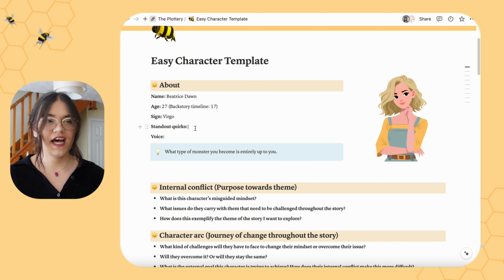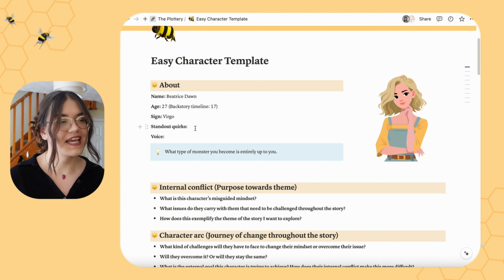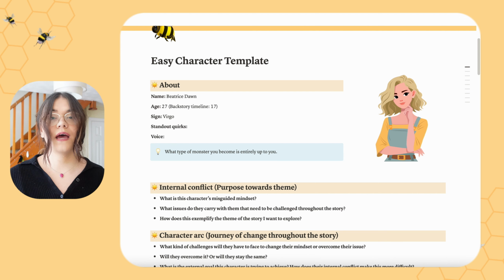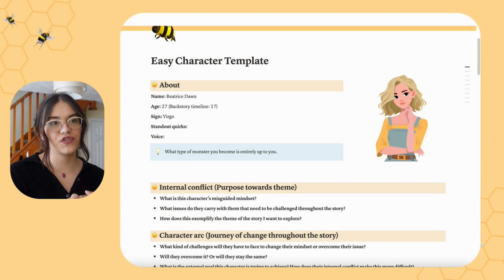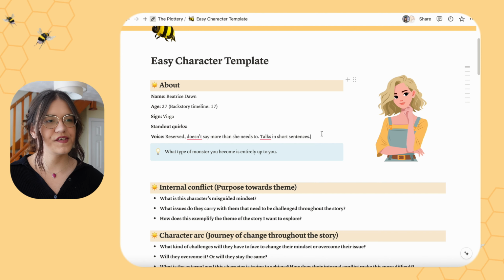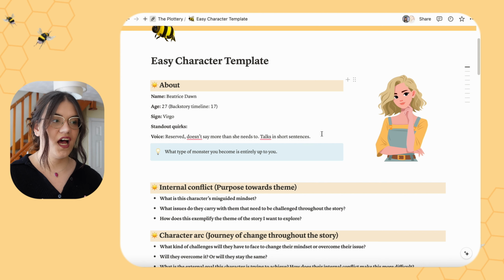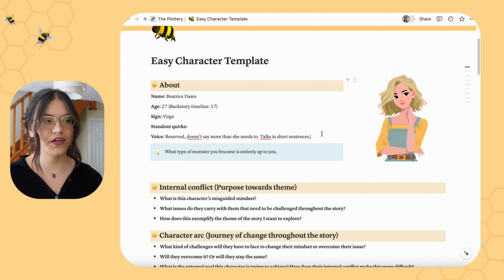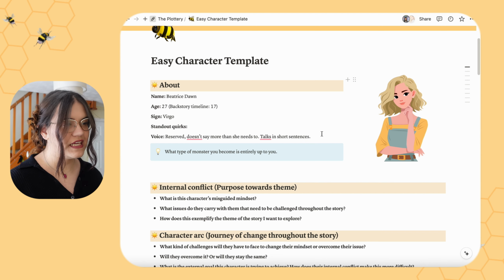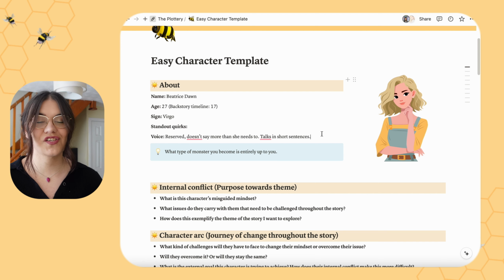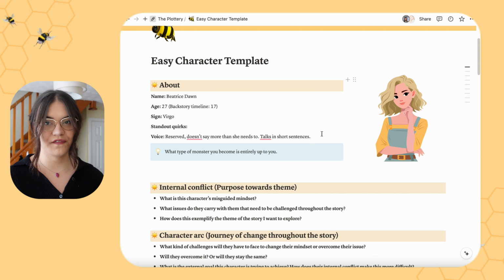As for the voice, I think that's kind of the same thing for me. For the voice, we could do something like, I would probably start with, she's not going to talk more than she ever needs to. So this would be a good starting point for me personally, of knowing how to start shaping that character's voice. Because I think for me, stuff like vocabulary and tone and maybe repeated sentences and things like that would really just start to come to me as I'm actually writing the story and I'm actually trying on this character and trying on her voice and trying on what she looks and feels and sounds like.